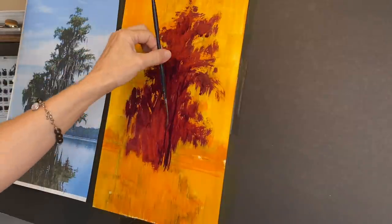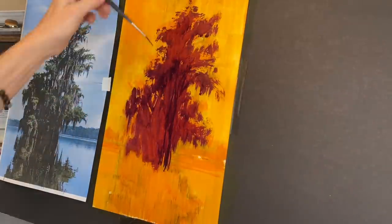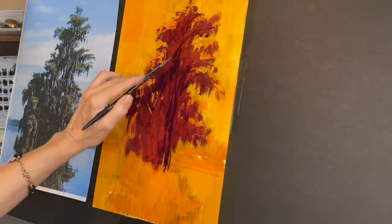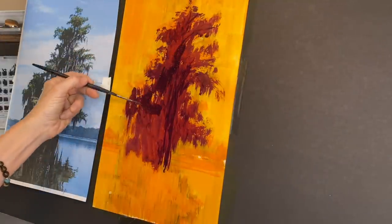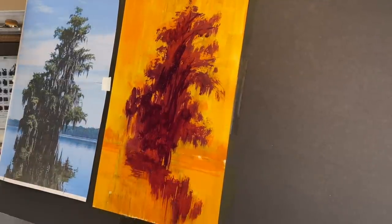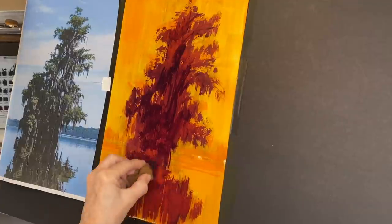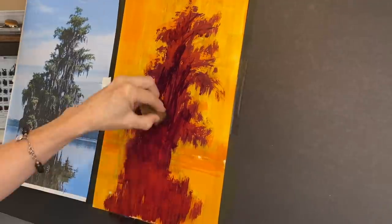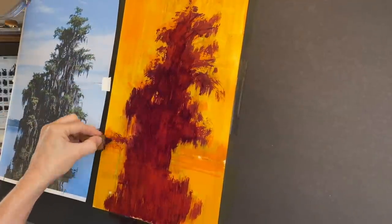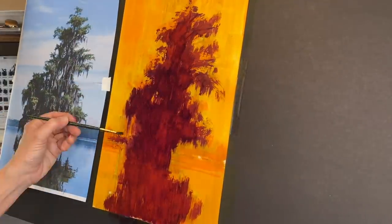And here I'm using a brush. It's a liner brush. It's kind of like a long, thin brush. And I'm just lifting and letting the brush have some gestural marks to suggest the tree trunks, also the darkest values. Now I'm using the sponge again, and I'm pulling down where that reflection is. You can see I'm just making a shape of a reflection similar to what is in the reference photo.